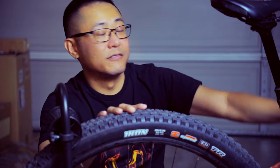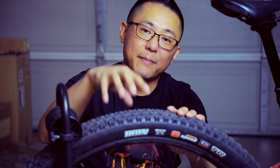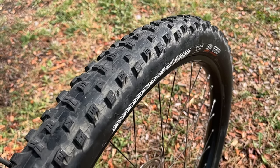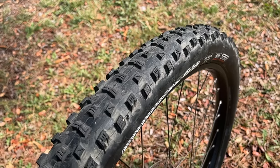As you can see here, this is a fresh tire mounted on the back of my Norco Optic. I've run a couple different tire combos on this bike already — most recently a Maxxis Forecaster as a rear tire. Right off the bat, running the Forecaster as a rear compared to the Icon, I knew it was the wrong tire. Number one, it had a lot of rolling resistance.